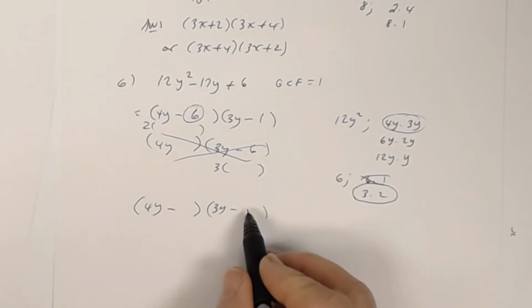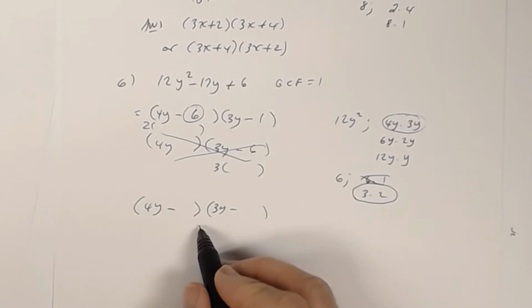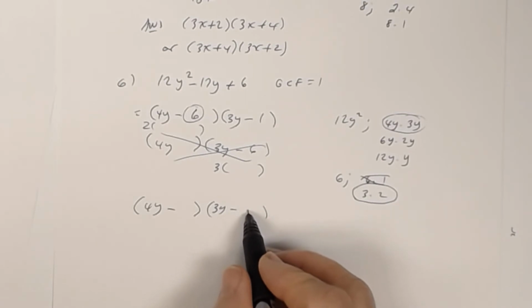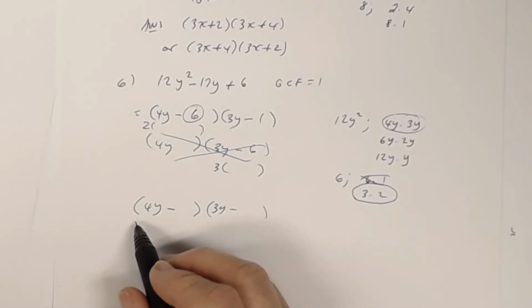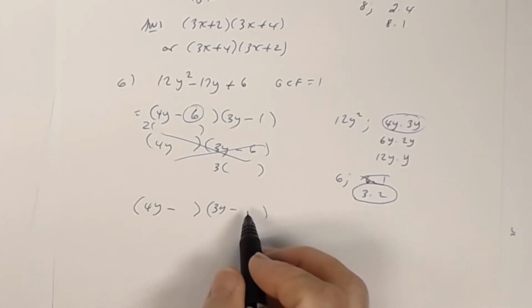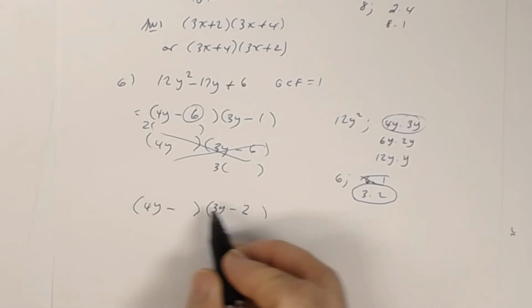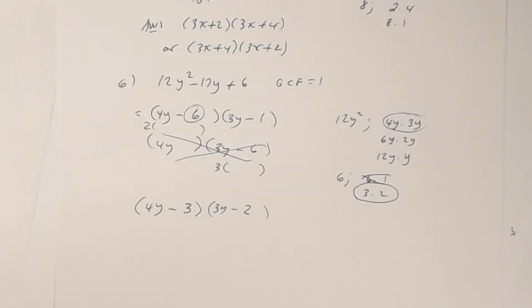No, because if you put the 3 here, that means you can factor out a 3, right? And again, if you put the 3 here and put the 2 here, on here you could factor out a 2. So you know that 3 cannot go here. So that means 2 has to go here and 3 has to go here.